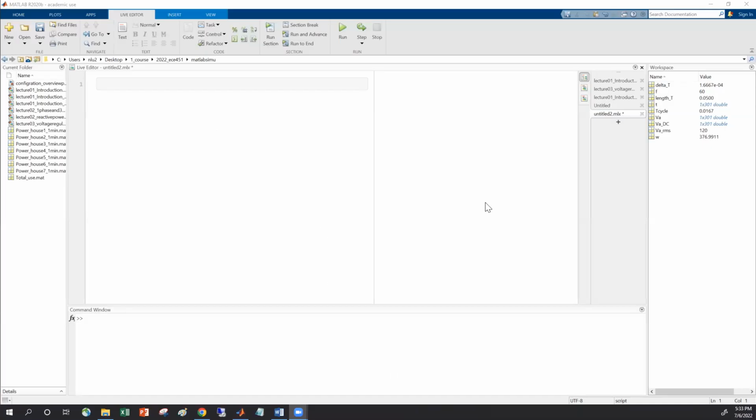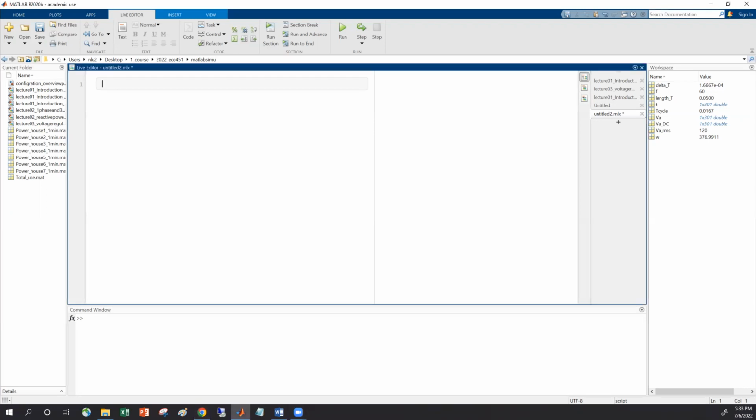Hello, class. In this session, I'm going to demonstrate some MATLAB code for you to draw a sine wave. So here we can always start from a new script. Right now, I suggest that for you to begin with, you use this live scripts so it can produce results you can see right here in the next section.